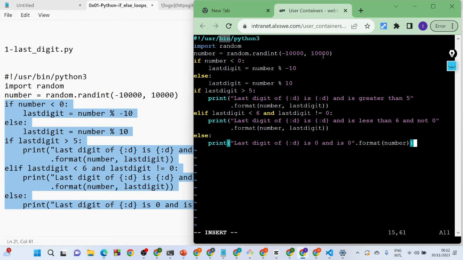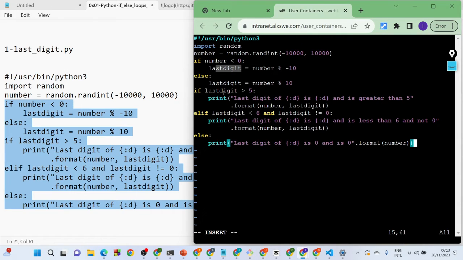This code will check if the generated number is less than 0. If it is, it calculates the remainder when divided by negative 10. That is the number modulus. Modulus means the remainder, and I assigned it to the variable last digit. So the operation helps to get the last digit of the negative number.